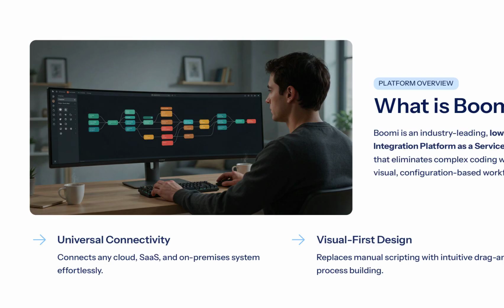The Boomi iPaaS provides a comprehensive set of tools for integrating data across different systems. This includes features such as universal connectivity, which enables integration with any cloud, SaaS, and on-premises system. The platform also offers a range of pre-built connectors for popular business applications, including Salesforce, Microsoft Dynamics, and SAP. Additionally, Boomi's visual workflow editor makes it easy to design and implement custom integrations.